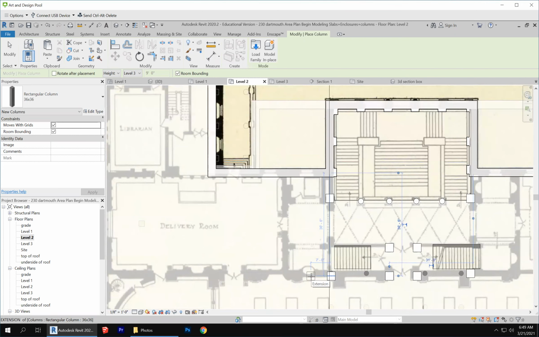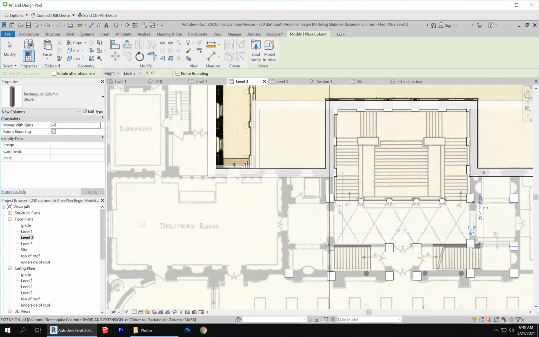Those are probably round. Well, I'm basically indiscriminately using columns here, but I just want to create the boundaries of that enclosure. There is a lot of vertical stuff going on over there.